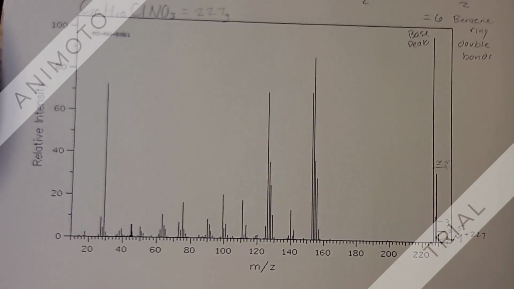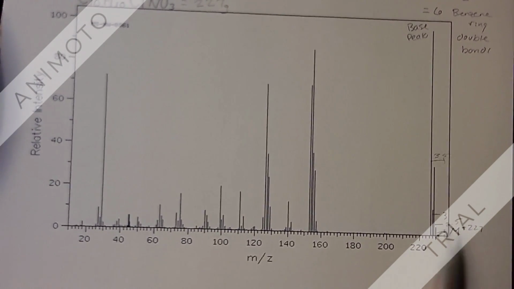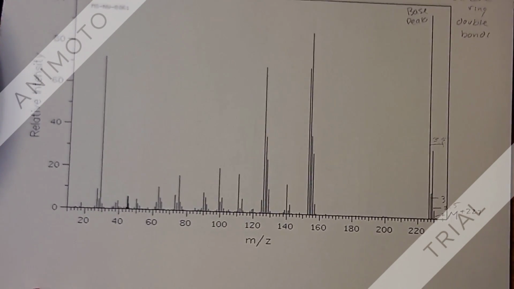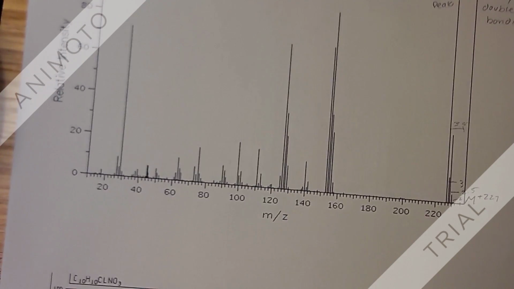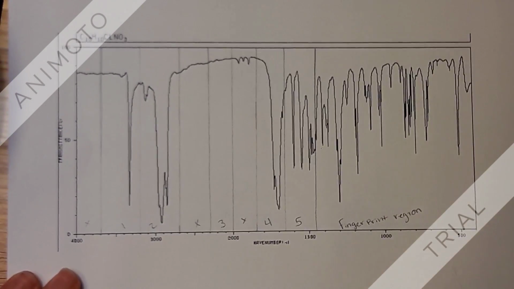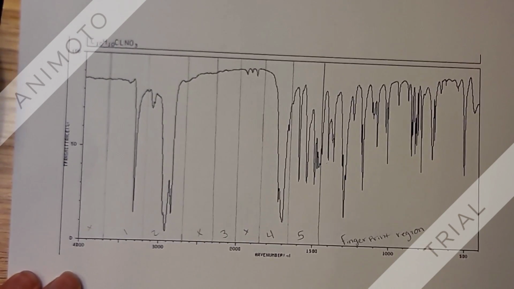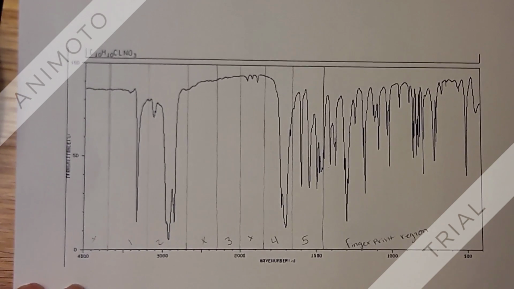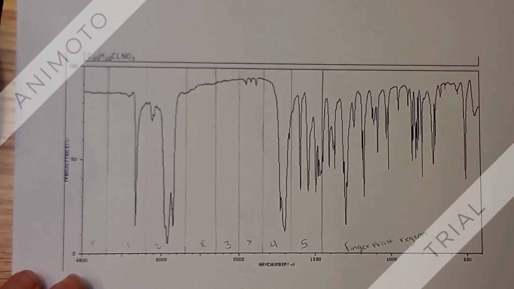These fragment numbers typically tell us the most common fragments, and none of these numbers are actually most common fragments, so mass spec doesn't really tell us a whole lot. So next we're going to move on to IR, and I've outlined all of the regions for IR. So the regions go 1 through 5, and these X's are just regions that typically there's not any signal. And then this is the fingerprint region, which we're not going to focus on in this video.